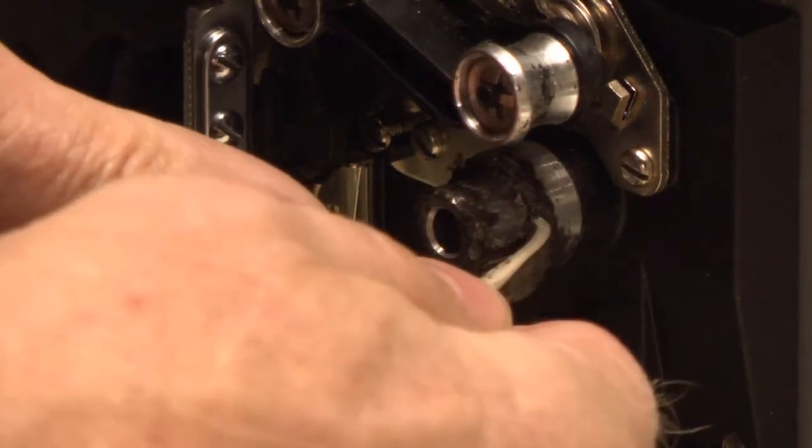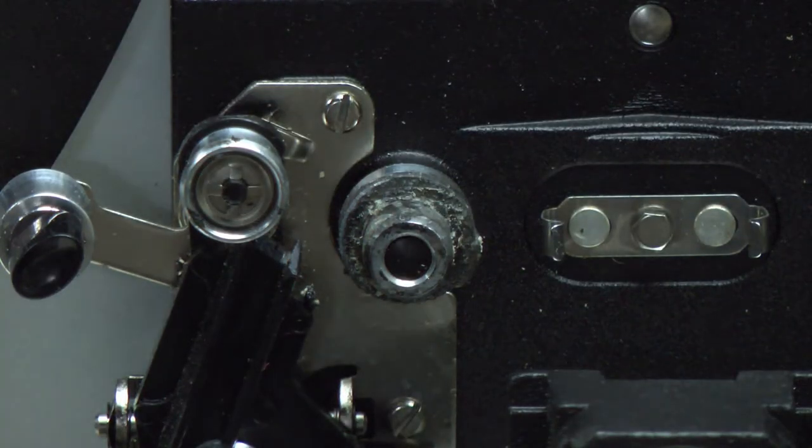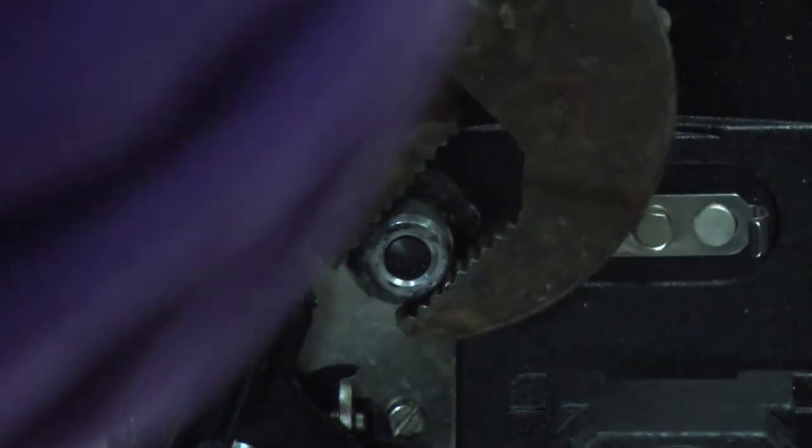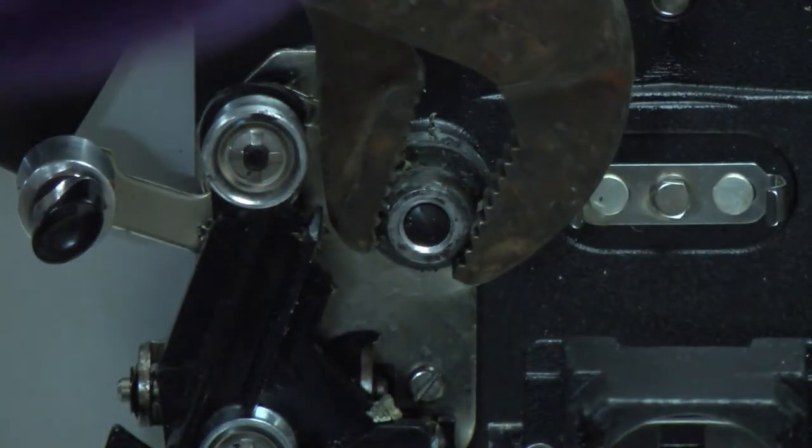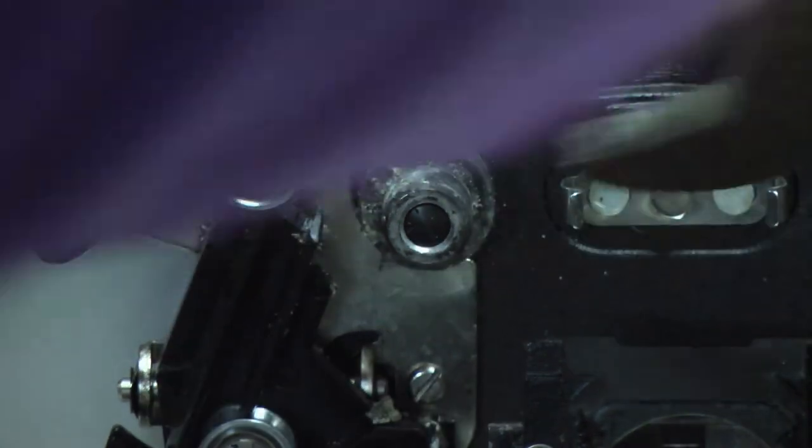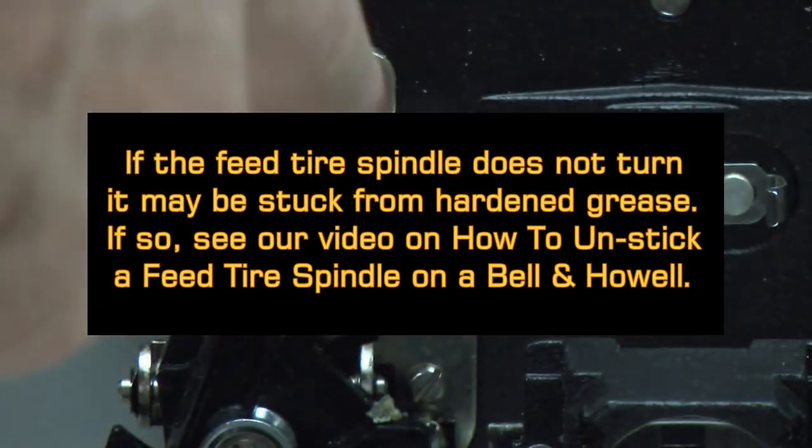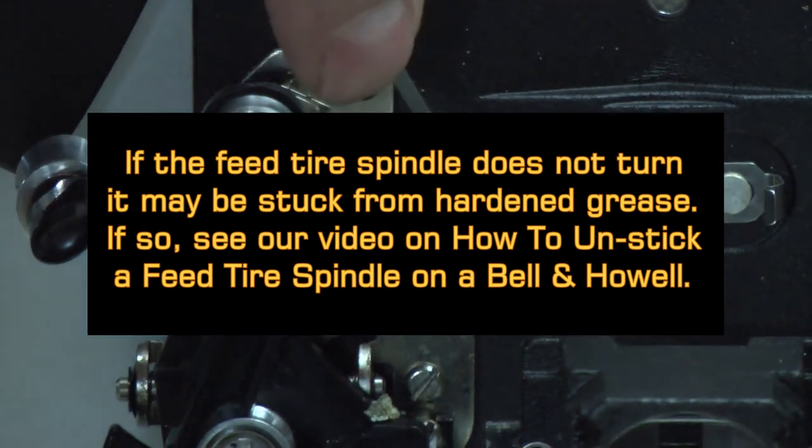So we just work this. Okay, in order to turn this shaft around, I grab some small channel locks and we just turn that around far enough to get to the other side a bit. You can kind of hear it ratchet a little bit. You may not hear it on the video, but up close here you can hear the ratchet spring behind it.